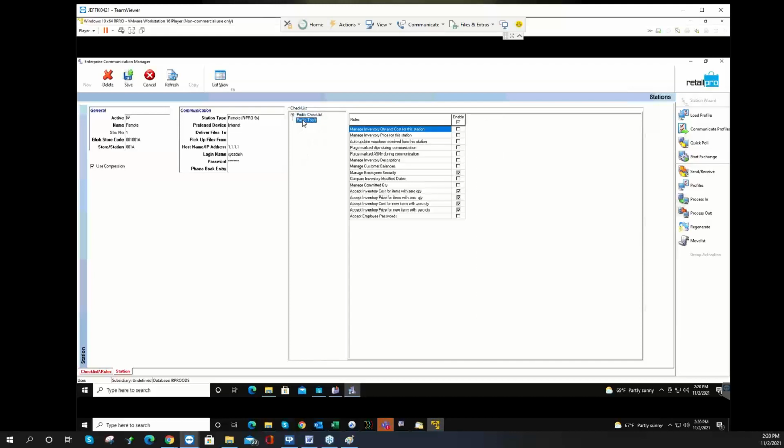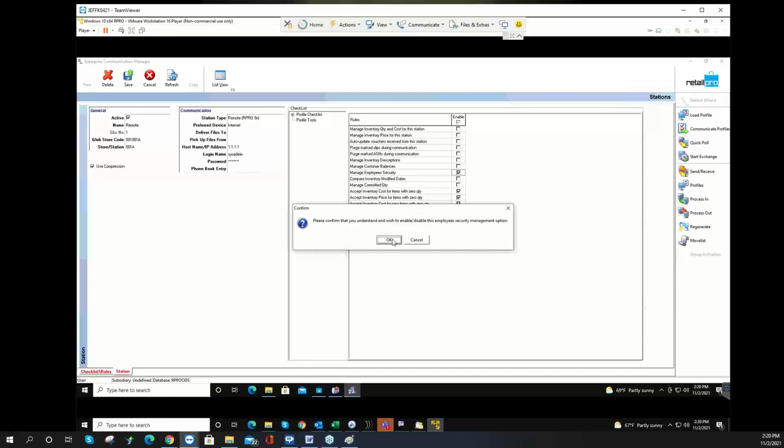Let's talk about profile twos, the last piece, tools here. So this decides who's in charge. This decides who's the main, right? The main manages, the remotes accept. So this is roughly set up for a remote, except that an employee they would not be managing their own security, right? And we probably would always accept passwords whether we're main or remote. So if I'm a main, I probably don't accept cost changes from a remote because I'm in charge and I'm managing. Does that make sense?